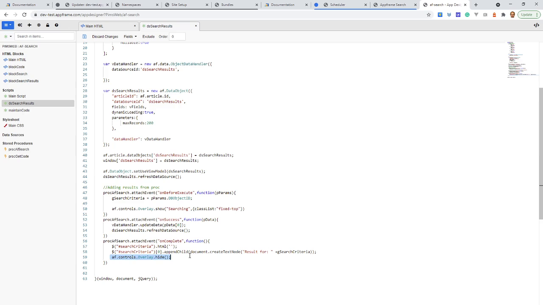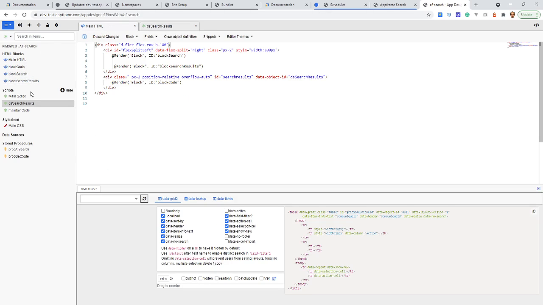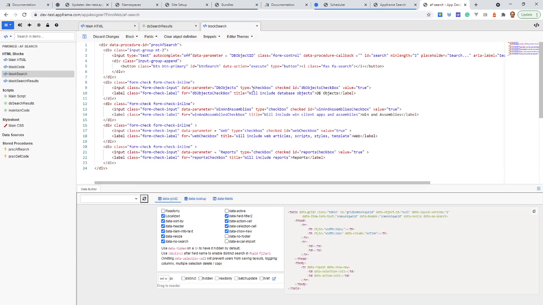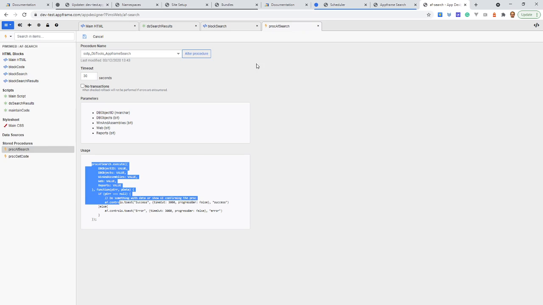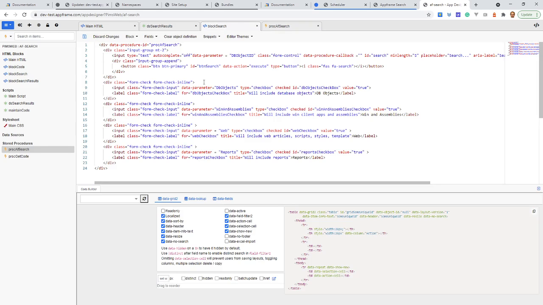Another thing I did not mention, we're using declarative binding for our search procedure. So we are not writing code, for example here we don't have this code, but instead we are using markup for that. What we do, we just define our scope for the procedure.